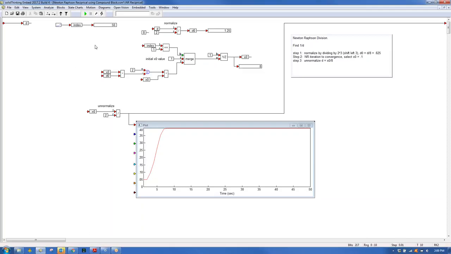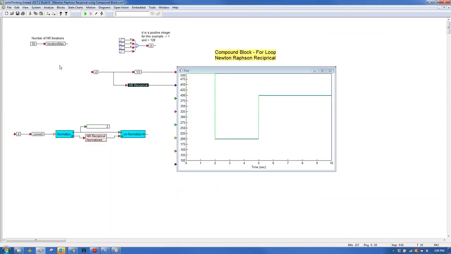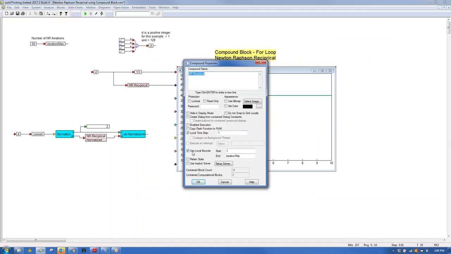It's an iterative equation. I've set the number of iterations to 50. So for every time step, this compound block right here is going to run from 1 to 50.